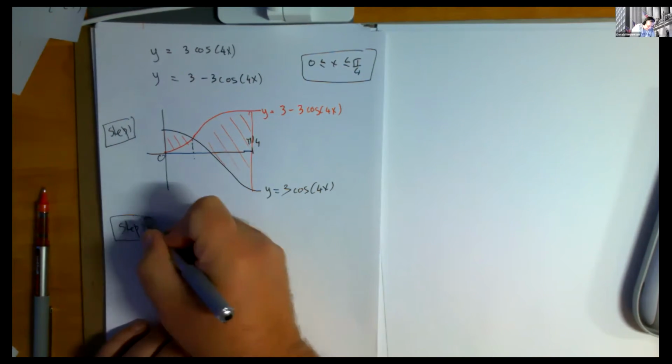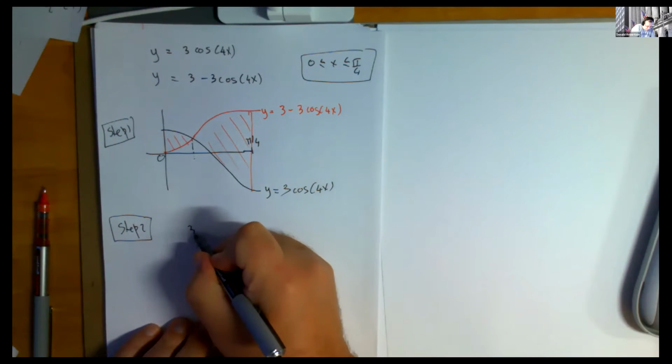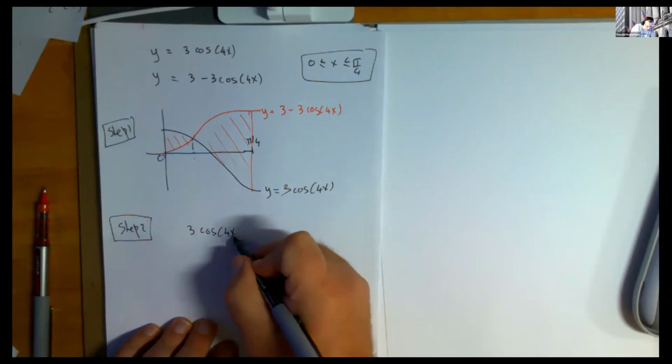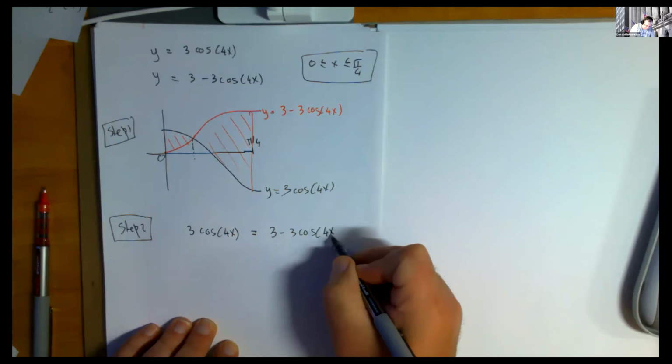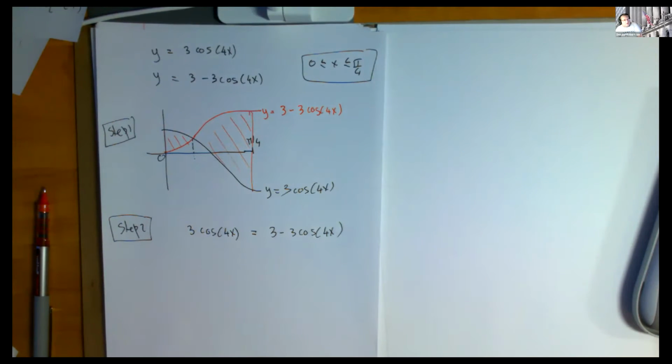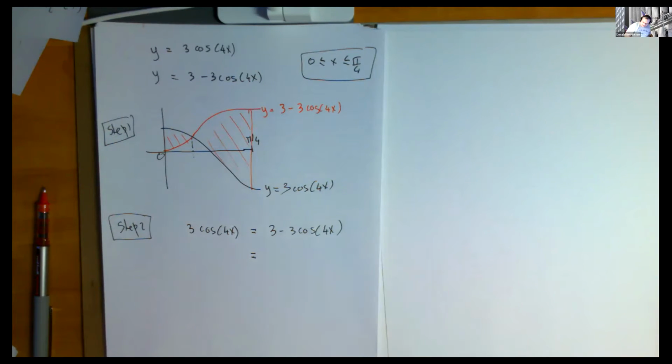Well, let's find out. Step 2. If you want to find where 2 curves intersect, you take the equation of the first curve and you set it equal to the equation of the second curve and you solve. Now, you're hoping that you got a quadratic to solve or something easy that you can do from your Math 99 days. But this is a trig equation, so this is going to have to be done using 142, your trig class.